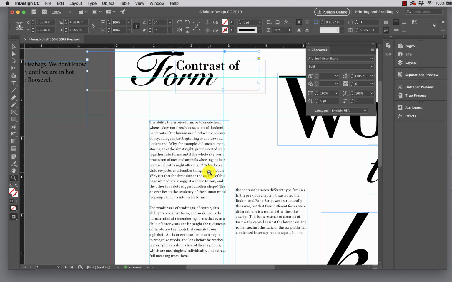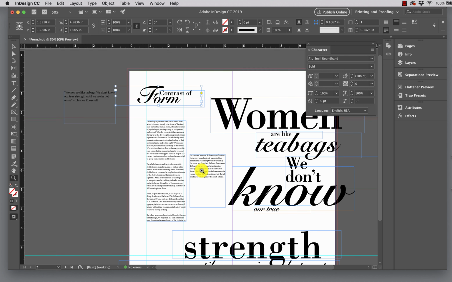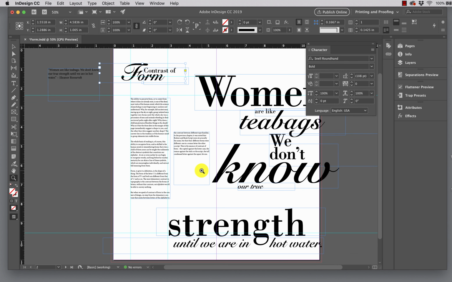So those are some of the differences between tracking, adjusting the tracking to smooth the rag, and kerning between the letter forms to adjust it. See, like this space right there is so big you can drive a truck through it. So I'm going to go offline and correct that right now.